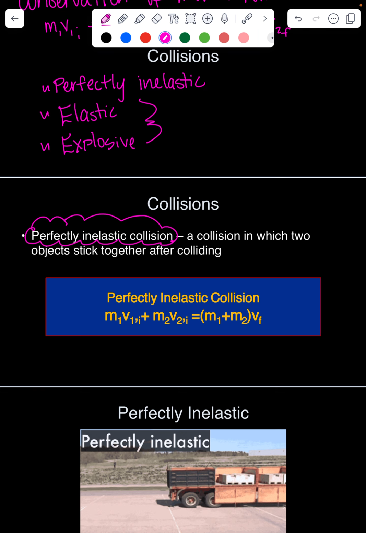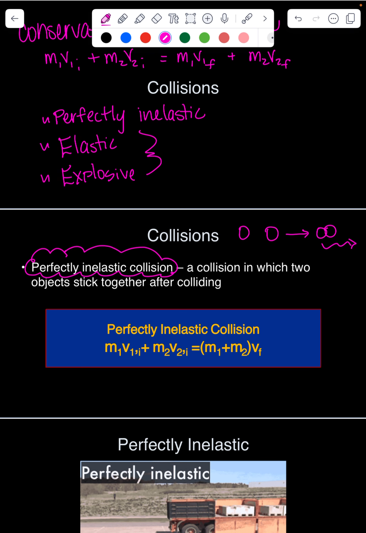These are the easiest ones to identify, because you have two objects starting off, and then once they collide, they actually stick together and move as one. After their collision, they move as one single object. So we can't use our original conservation of momentum equation, because that is for two separate objects that are moving on their own. Instead of using that equation, we have to use this new equation.